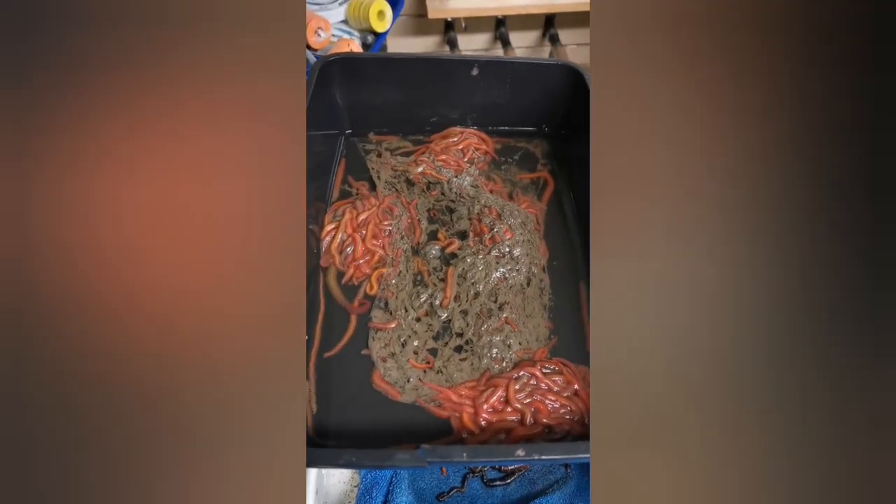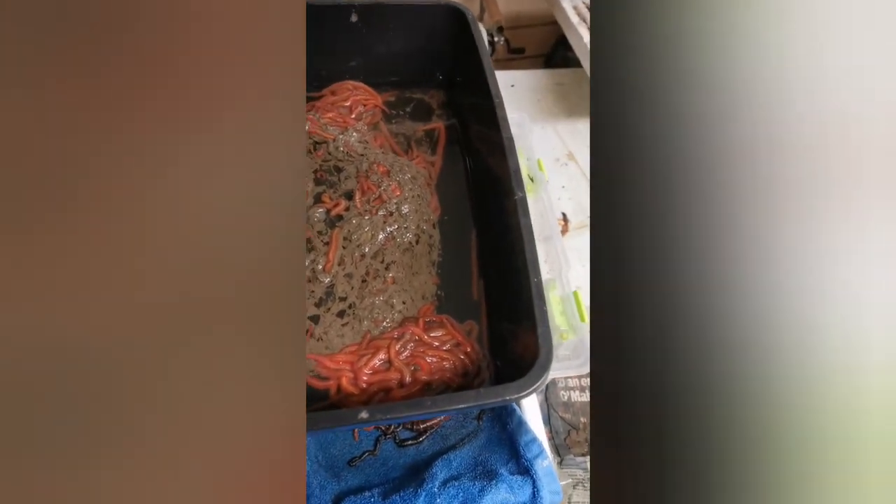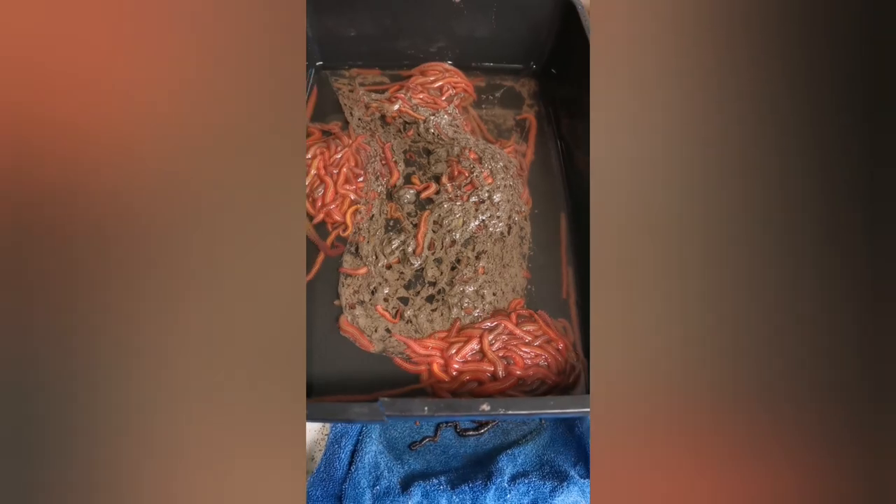We're back in the shade - these are the maddies we dug yesterday. As you can see they're coming up lovely and red on the camera; they've been a day purging. You can see where the mud has been expelled out of them. These are also another batch that have expelled their mud - I've just cleaned out one tray of them, so I'll show you those now.